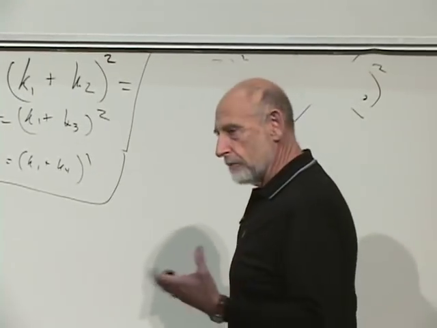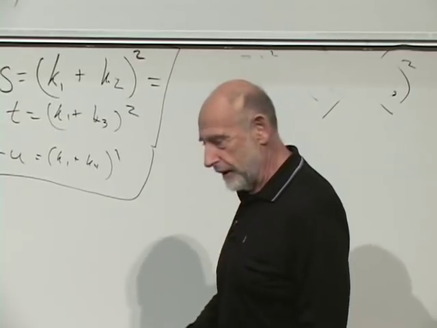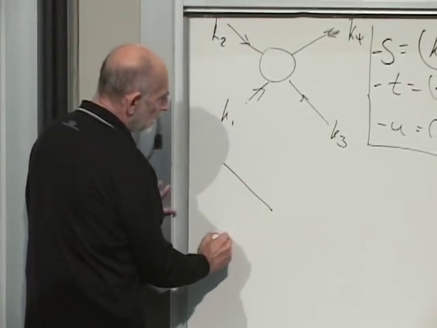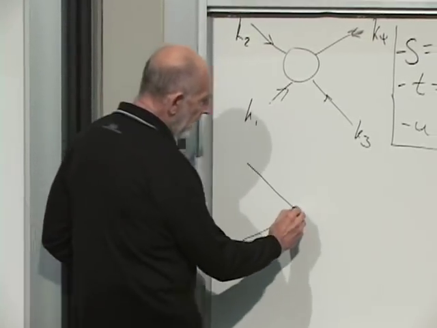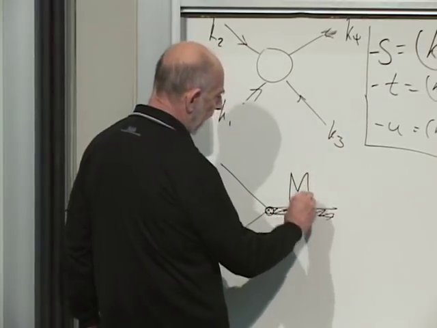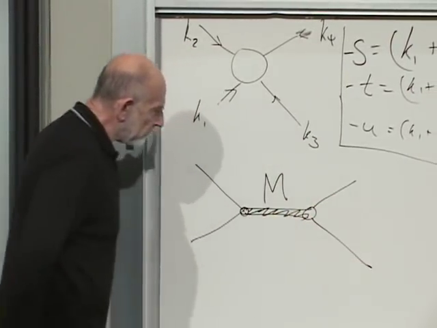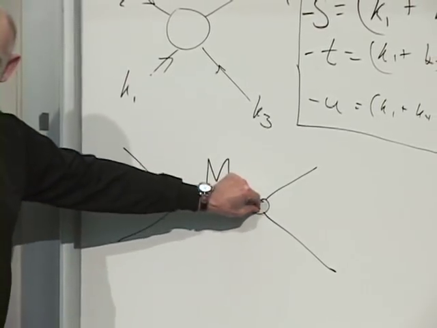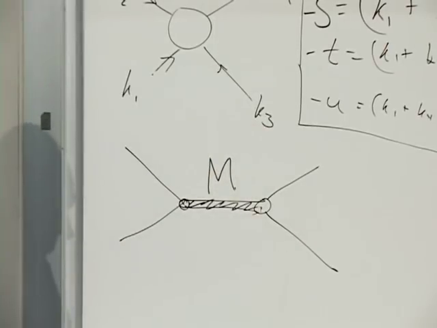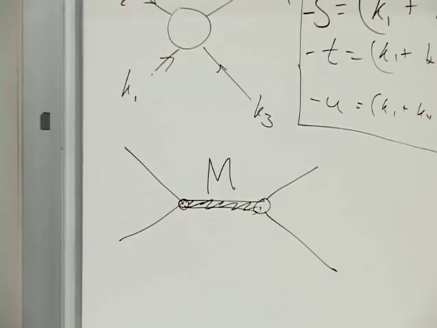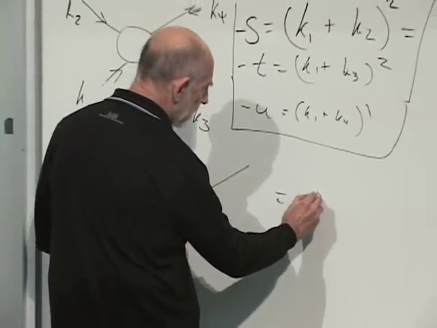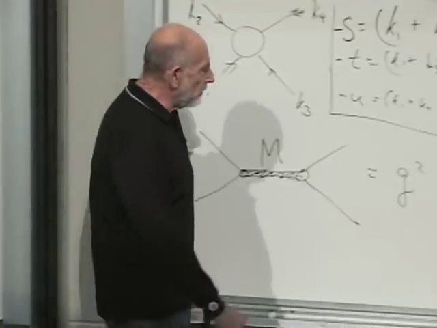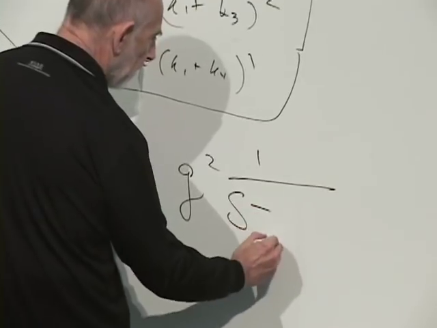Now, let's talk about Feynman diagrams for a moment, and I'll just tell you what the answer is. Let's suppose two particles collide, this is a Feynman diagram, and create a third particle of a different mass in here. Let's call it capital M, and then those particles go out like this. Particles come in together, they coalesce to form a third particle, and then that particle decays and goes out. That Feynman diagram has a value. It's the product of two coupling constants. There are always coupling constants in Feynman diagrams. And then there's the propagator of the particle in between. That has a very simple form, 1 divided by S minus capital M squared.